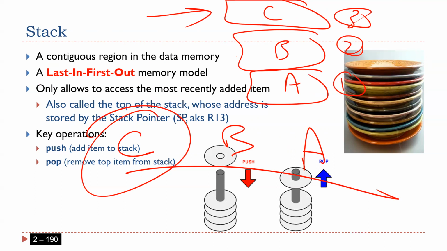What we did before, you have to give me an address, right? That's what we did before. You have to tell me which location you want to read or write. In case of a stack, you don't need to tell me which location, because if you want to read, you have to read the location pointed by the stack pointer. If you want to write, I'm gonna write to this location. However, in the very beginning of your program, you have to initialize the stack pointer. Maybe this is the only time you are gonna write to the stack pointer. After that, everything is gonna be done automatically once you read or write. So you have to initialize the stack pointer in the very beginning of your program.